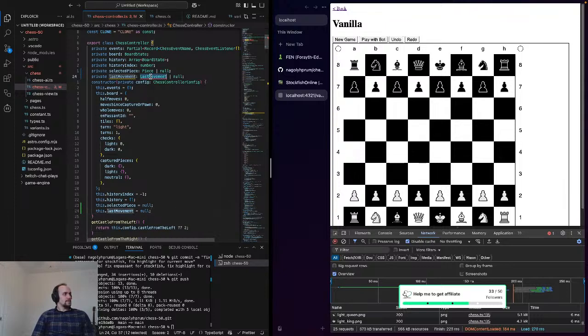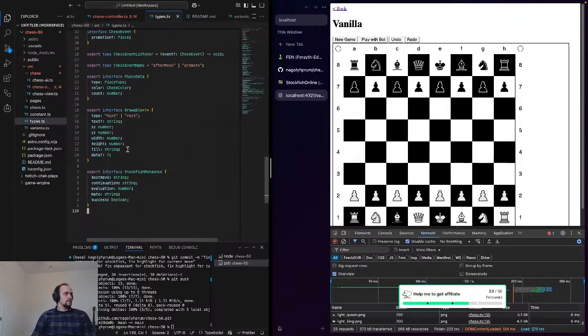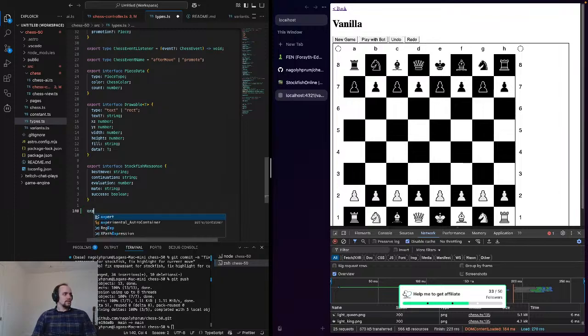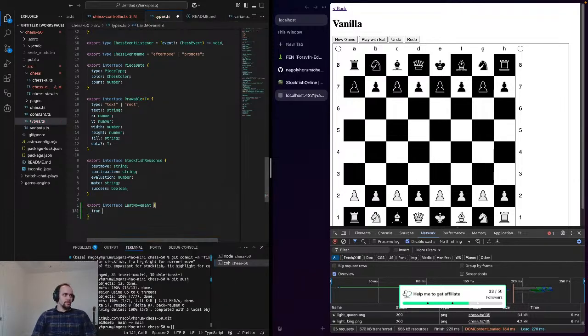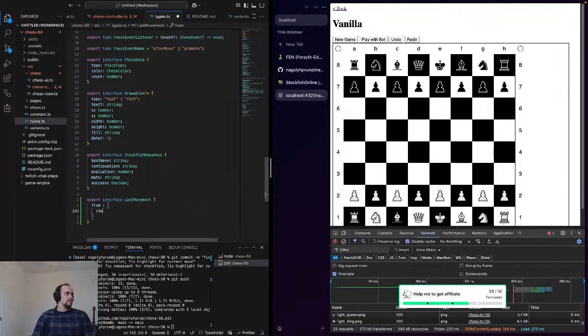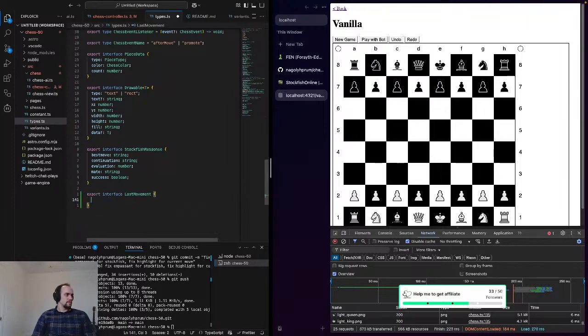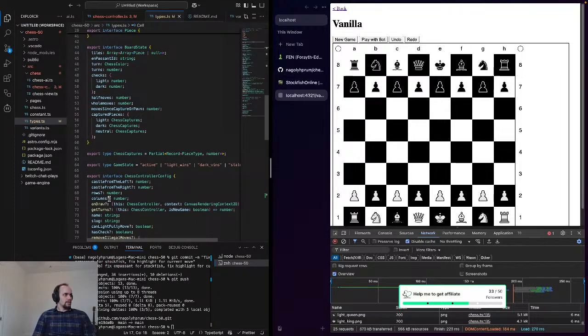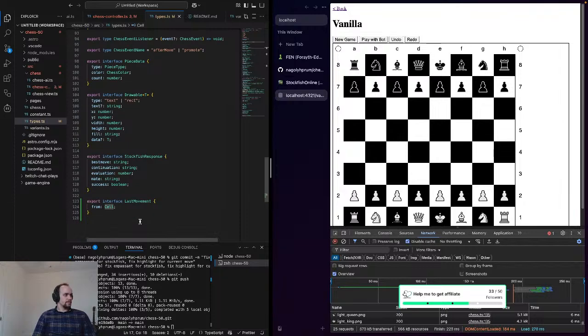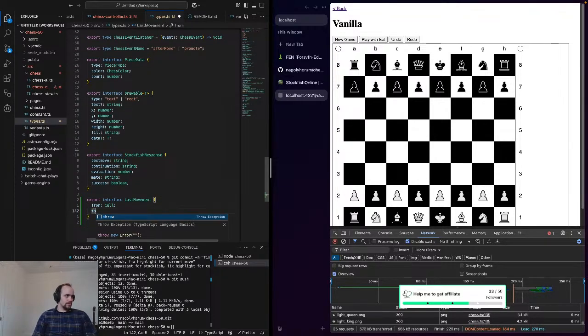And then we've got to make this type, so we'll go to types. Export interface LastMovement from. Does it just sell? Yeah, we already have a type for it.